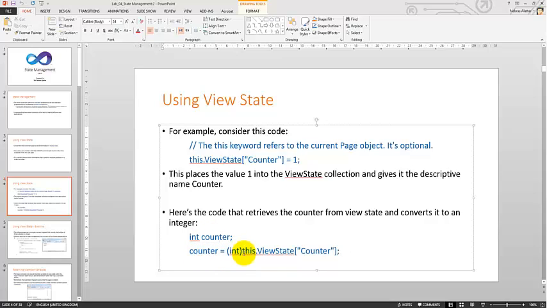So again, we are going to use this.ViewState and the name of the view state collection, which is Counter that we declared before. By the way, this is optional and refers, as you can find here, to the current page object. You can use it or of course ignore it, and as we said, it's optional.